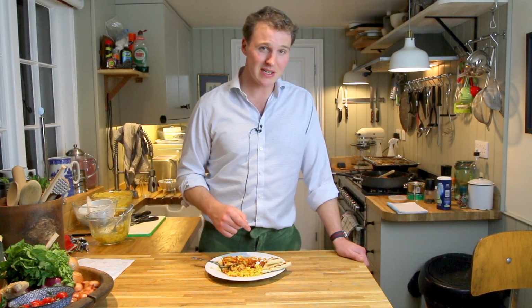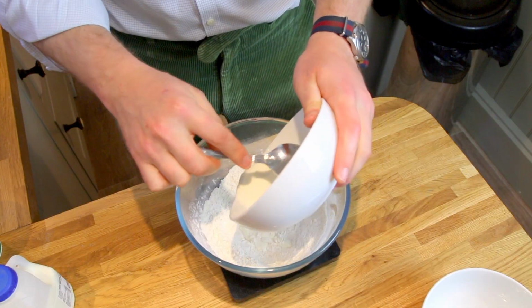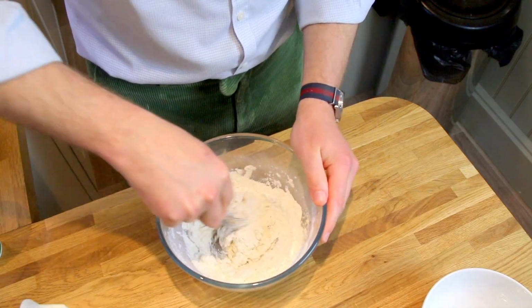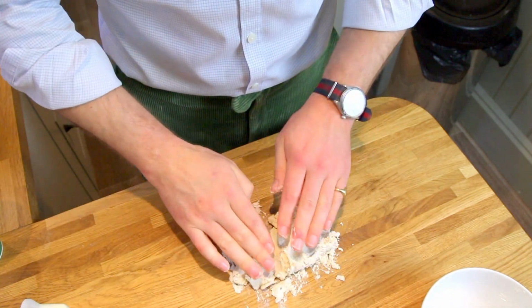Top tip, when you're trying to get things done in a hurry, I always find it's a good idea to chuck your milk and the yogurt in the microwave. Not for too long, just to warm them gently, which helps activate the yeast when you're starting. Give that all a mix around. At the moment it starts clumping together, dump it onto the worktop and start kneading away.